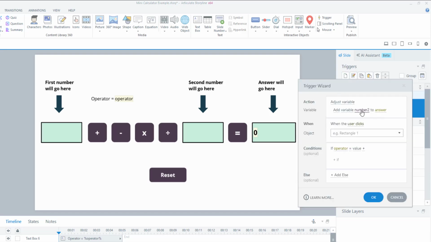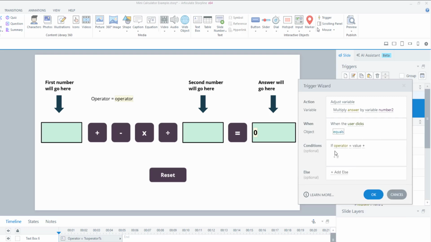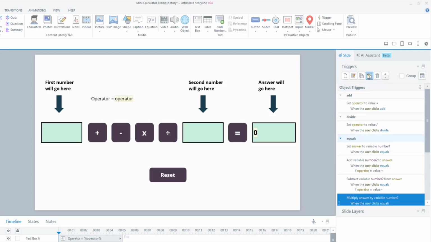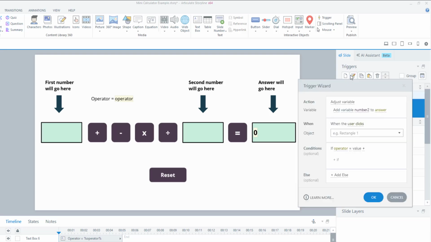Let's open that up. So this time we want to multiply the answer by number 2 when the user clicks equals, if the operator equals our multiply. So remember, whatever you decided to choose for these is what we want to make sure we copy exactly. And then the final one, let's open that up.